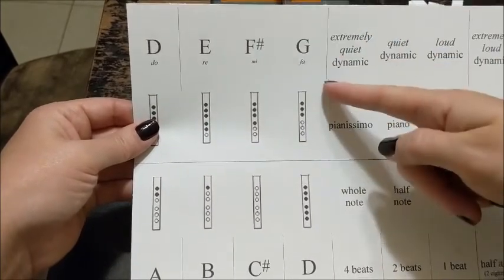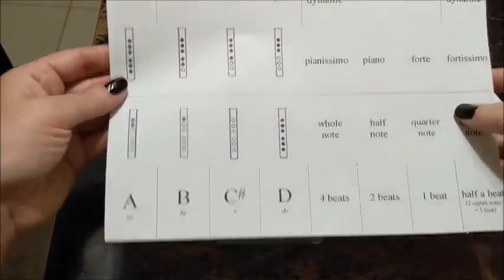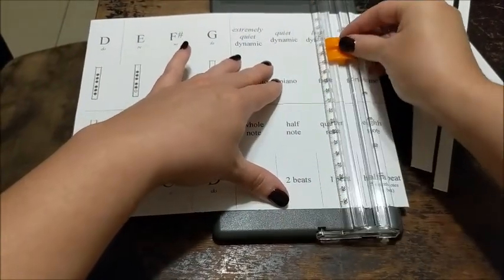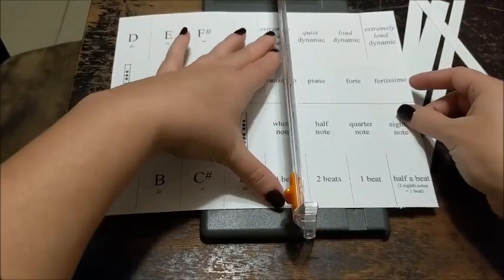Now what you do is you take your paper and you make the slits. So you have to do vertical cuts from the edges to the inside, stopping at this line on both sides. So I'm going to use my paper trimmer again. But you can easily do this with scissors, no problem. So I just trim it quickly with the top and the bottom and do all of the cuts.